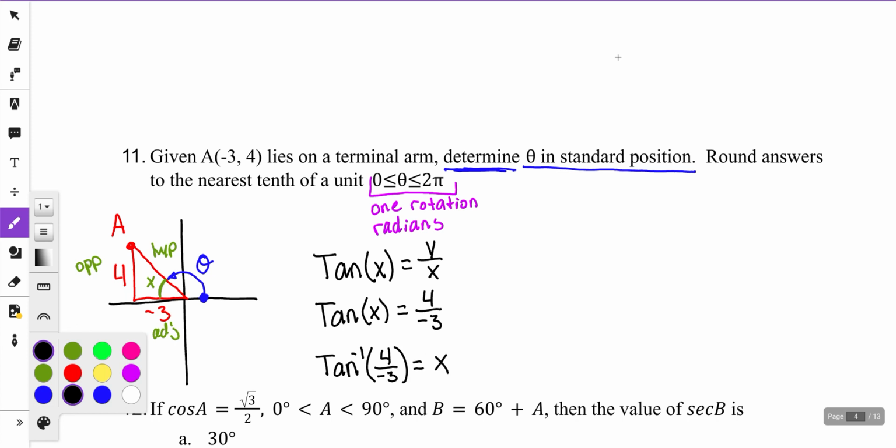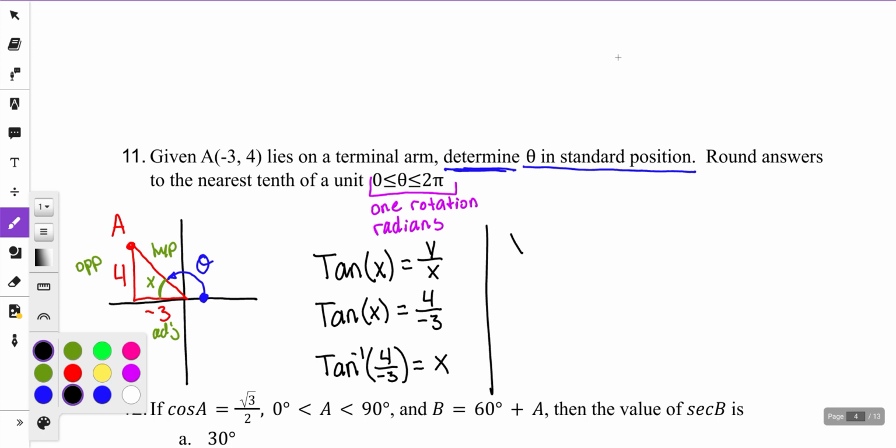Now, when calculating a reference angle, you put that in your calculator, second tan, 4 over negative 3, you hit enter. Sometimes it gives you really weird answers. You might get a really big answer that's over 90 degrees, and you're like, that can't be right. You might get a negative answer, like negative 37 degrees or something like that. What I do when I'm doing these calculations, I'm just trying to find the reference angle so I can make these positive values. You don't need to put negative 3 in. I'm just treating this like a regular triangle. So I go second tan, 4 over 3, and I don't actually put negative 3 in my calculator. That will give me my proper angle in there.